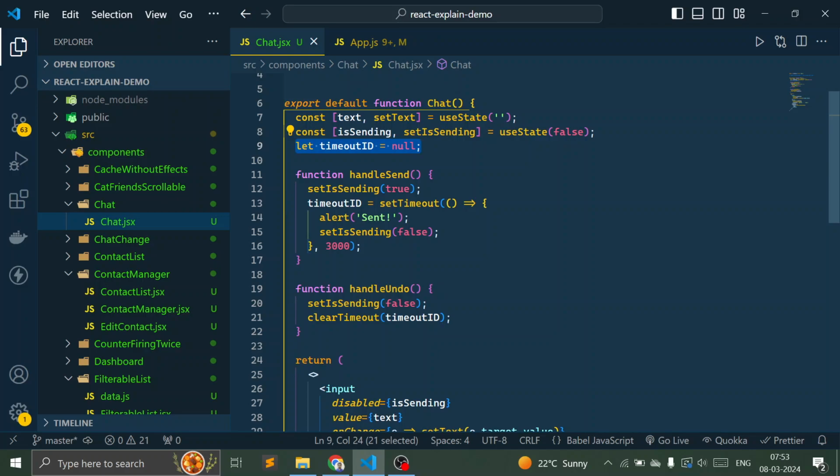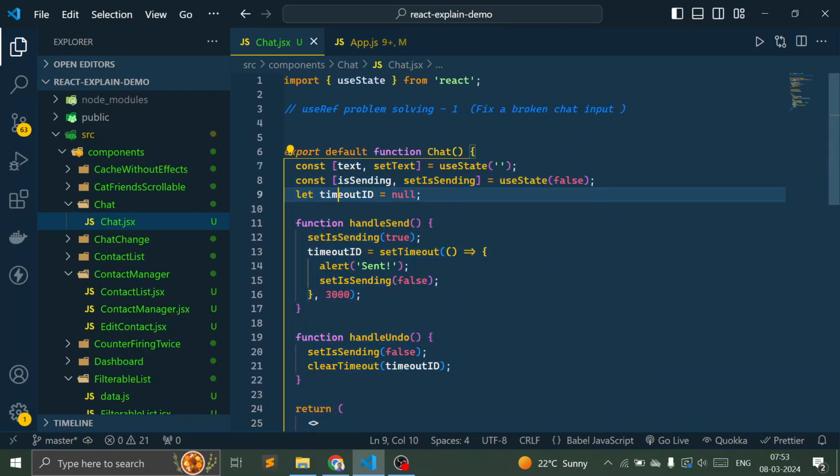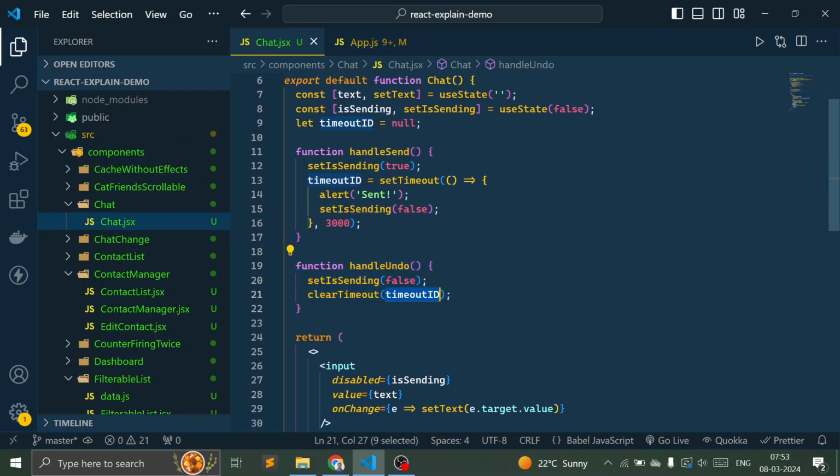So whenever this whole component is re-rendered again, this timeoutID again becomes null, and whatever timeout we have set is gone now. And the moment we do undo, we are clearing out the timeout ID, and that timeout ID is now null.